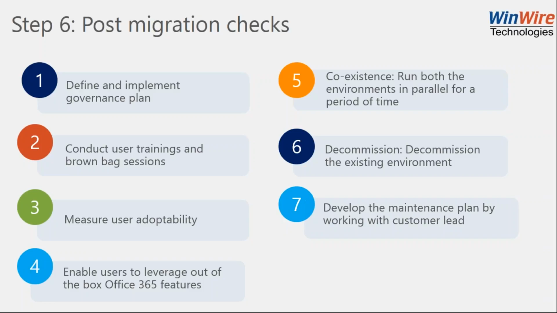Then plan out the decommissioning of the eRoom environment at some point in time, right? Maybe it depends on your timeline. You can choose probably 1 week, 1 month, 3 months, whatever may be the timeline based on your eRoom priority. You can choose that and start developing a maintenance plan.